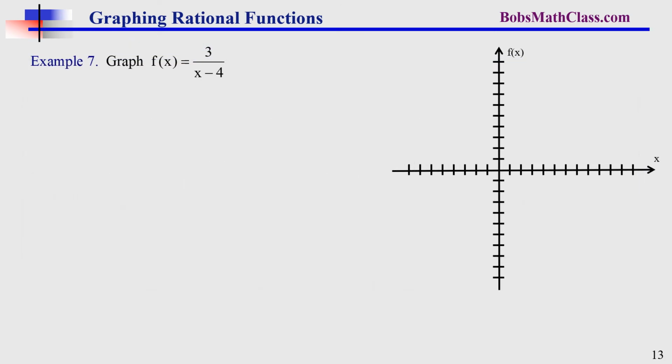All right, let's do this first graph. F of x equals 3 over x minus 4. So let's talk about the asymptotes first. What is the vertical asymptote? Set the denominator equal to 0 and solve, and we get x equals 4. So let's draw it. So go to 4 on your x-axis and try to draw a dashed line about right there. My graphics aren't that great. I try to change it up, but it's not perfect.